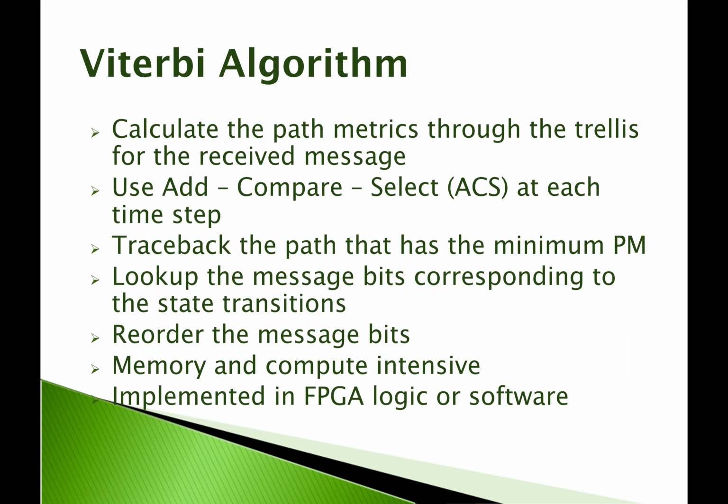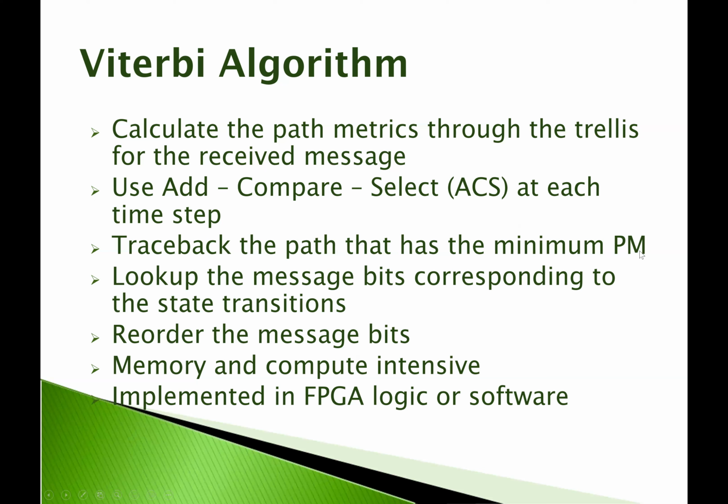So we calculate path metrics through the trellis for the received message. We do this using this add, compare, select at each timestamp, time step. So we're adding the branch metric to the path metric. Then we compare the two possible ones coming in, and we select one of them, the best one. Generally, the way problems are normally cast, we choose the smaller of the path metrics, but we add it first, right? So we're not just looking at the branch, we're looking at how we got there. And then ultimately we get to the end, we'll trace back the path that has the minimum path metric. In other words, it matches the received bits with the expected bits the best, right? It has a minimum distance for each of those. And so that's how we're calculating that path metric.